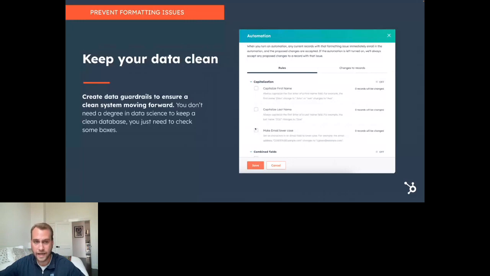Check this out. And again, if you are empathizing with, you know what, maybe I don't have the degree of confidence that I'd like to have within our data, check out that data model to understand things at a higher level. Jump into the data quality command center to drill down a little bit more into that second layer. Go into that third layer to really clean things up regarding duplicates or any formatting suggestions. And then finally, you can prevent yourself from having to do that consistently by just using some of this formatting automation, this data quality automation. So that's kind of how we think about data quality at a high level.